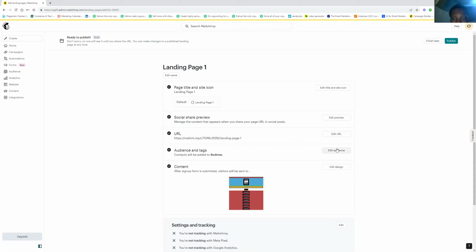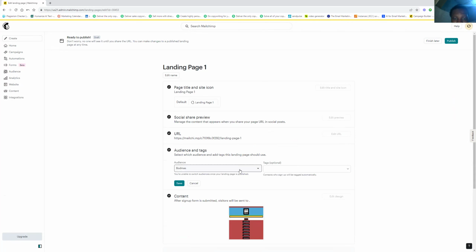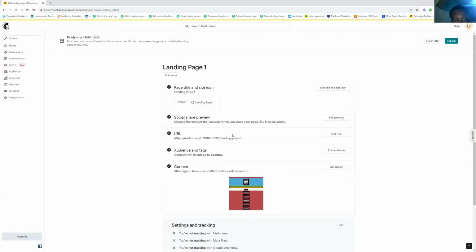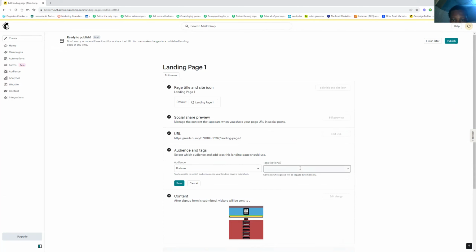So let's go to edit audience. Here you can add your tags, or you can even create a tag. Let me just put the land one. So you can create land here. If you don't have one yet, I can just create one.